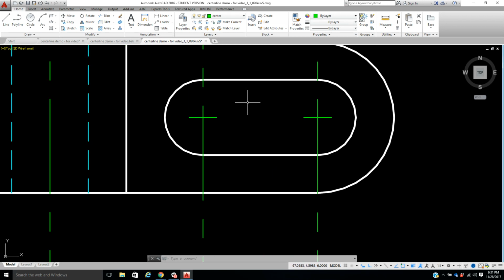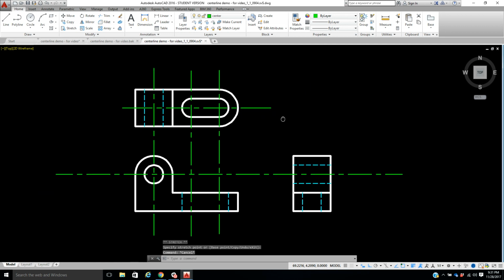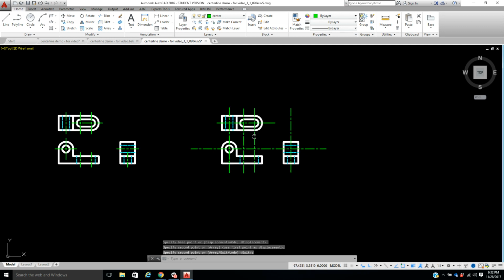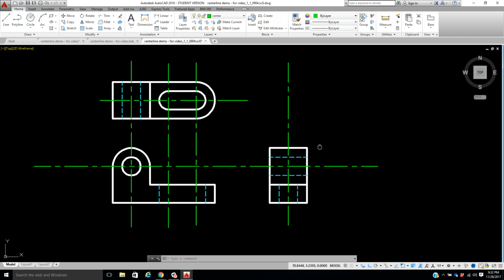Now, watch this. You see I have two lines here. These two need to be friends. I can either join them together or delete one of them. And then I can take and drag this one out. This one out. But here's where I've got to remember, if I'm dragging this one out, I need one over here. I need a center line, and you've got to remember that. This hole here has a center here, which is the identical space from here to here, is the same space as here to here. So I'm going to have to copy this line from this hidden line here to this hidden line here. So I think you can see all the extra work I've done on this. Is this wrong? No. Does this make sense to you? If it does, do it.